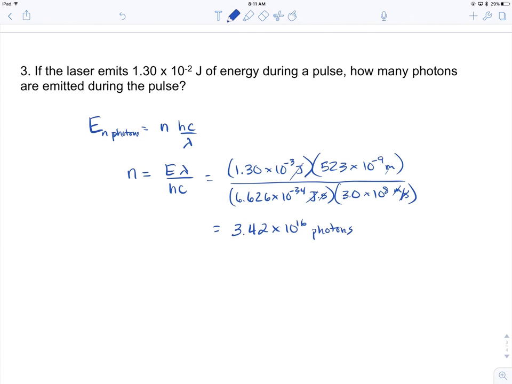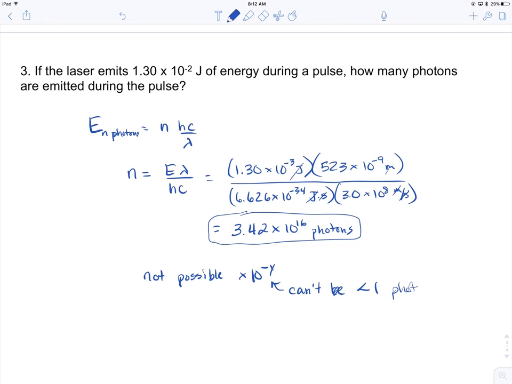Now, with all of these, you should be checking your answer, just kind of logically thinking about it. Number one, you cannot have less than one photon, so it is not possible to have a number that is times 10 to the negative number. We'll call it negative y. You cannot have a negative number. Can't be less than one photon.